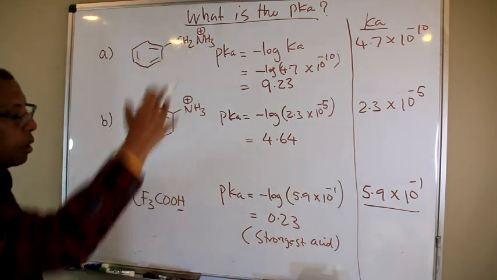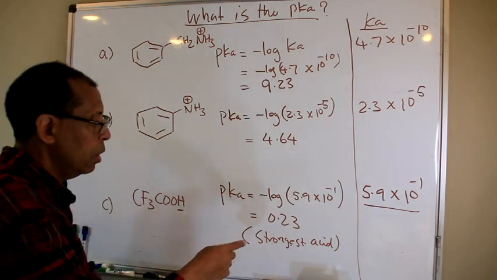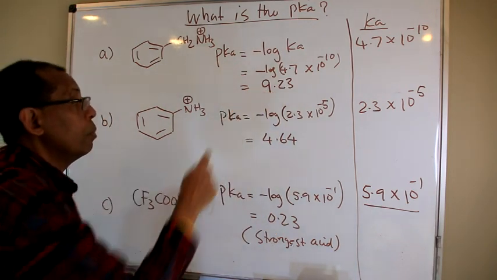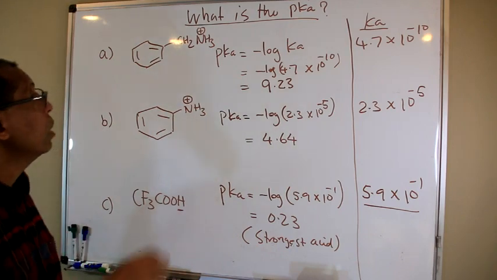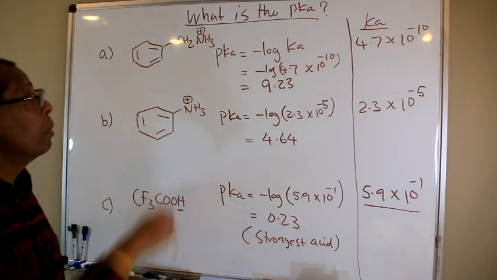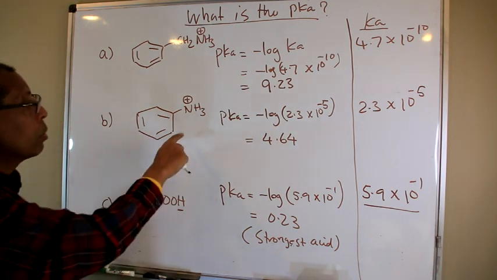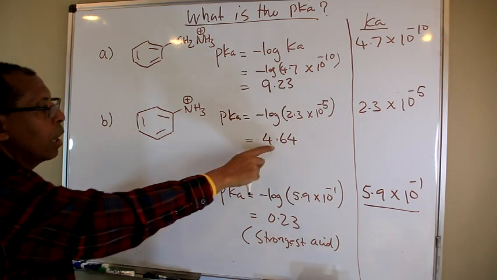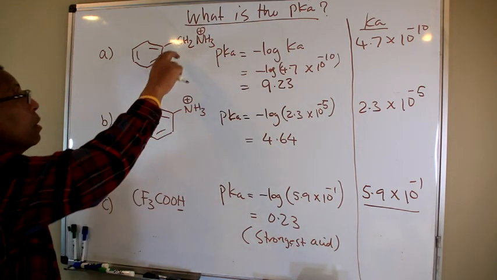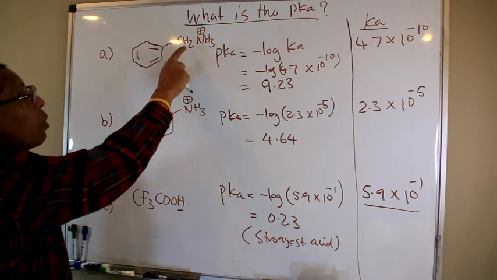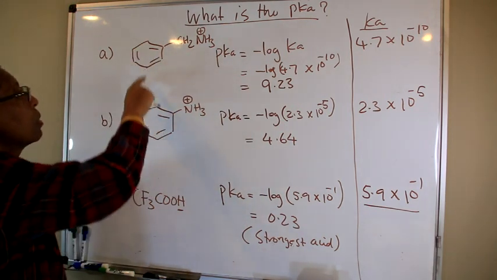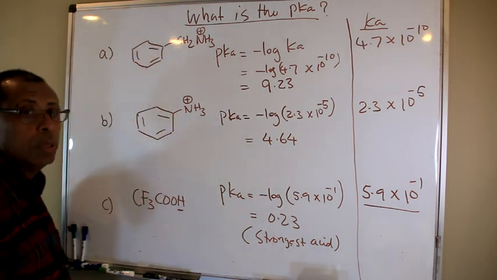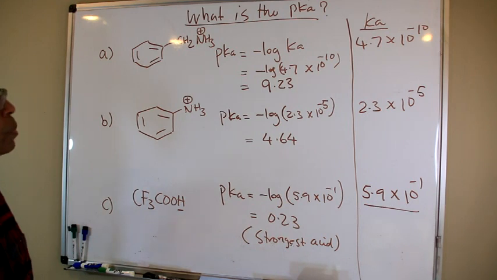So if you just look at the comparison, like what I have already said, 0.23 followed by 4.64, followed by the least acidic one, which is the protonated amine. The next protonated amine is attached to a phenyl ring directly. It has 4.64. If you look at the difference between these two, there is one more carbon between the pi electron system as compared to this one. This one is directly attached to the pi electron system.